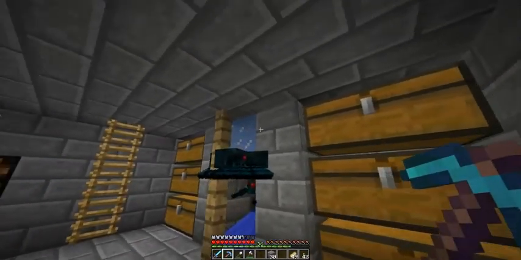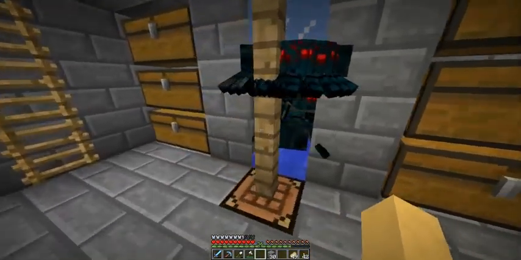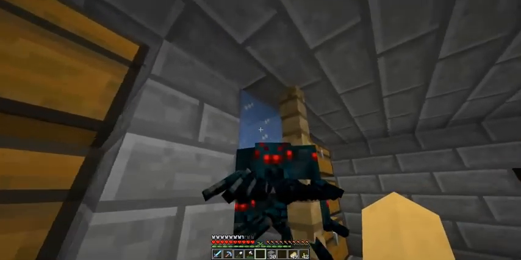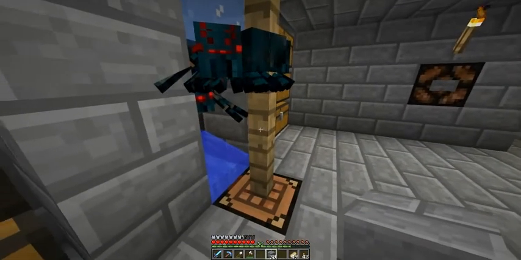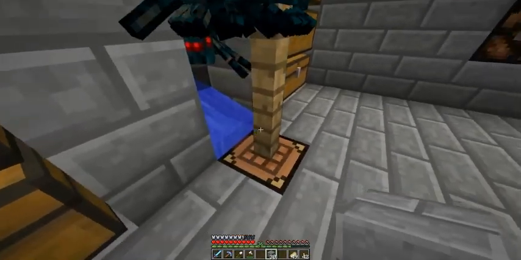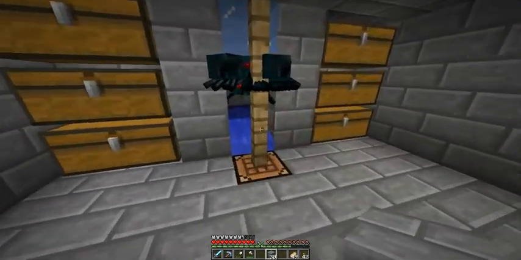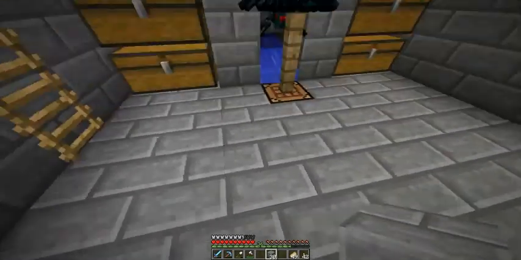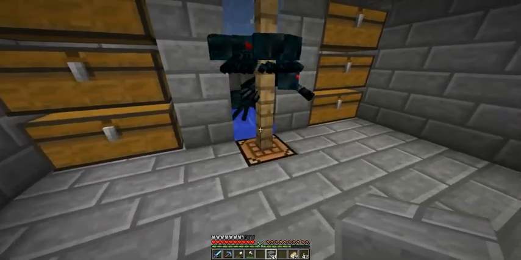During the piston crushing, this block right here is pushed down and this block is pushed up. If the fence were connected to the blocks that were pushed, which are currently ice blocks but would be stone brick, some of these spiders can glitch into the fence block and then just walk out of it. If you're inside of a block, you can just walk out of the block that you are in.